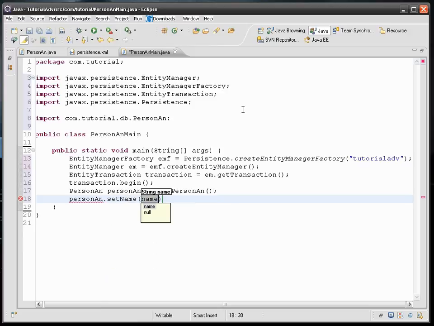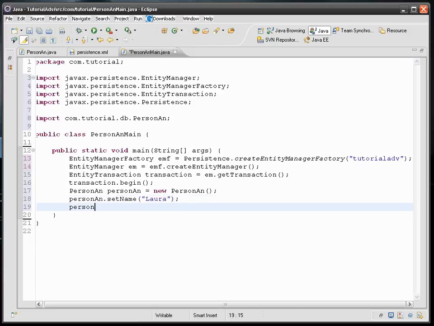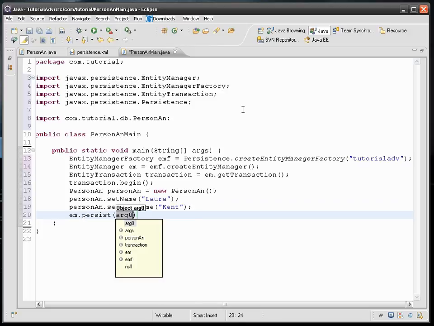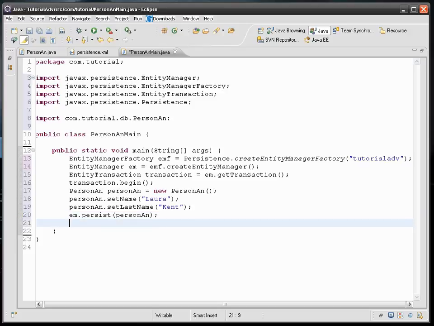We have to set all the attributes of the PersonAN object. Now using the persist method, passing the PersonAN object as the parameter.